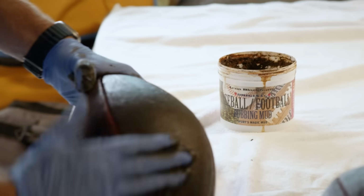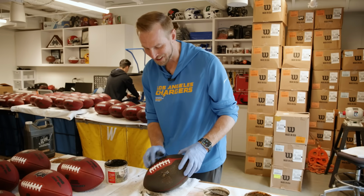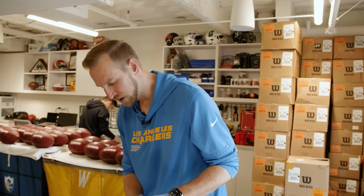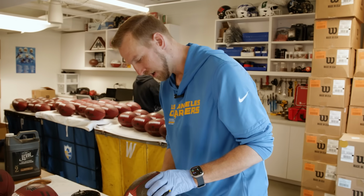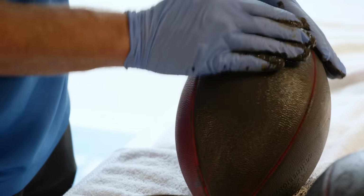The whole thing behind the mud is they won't tell anybody where they get it from specifically. It's special mud. We're gonna allow this to dry for around an hour. We don't want it to sit on there for too long. It becomes much harder to get off the longer it sits on the football. Again, we're hot and dry here, so this will dry pretty quickly.